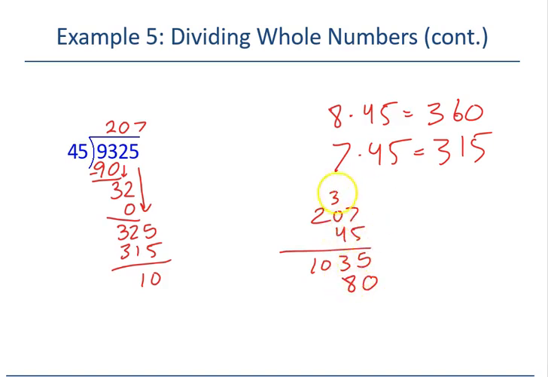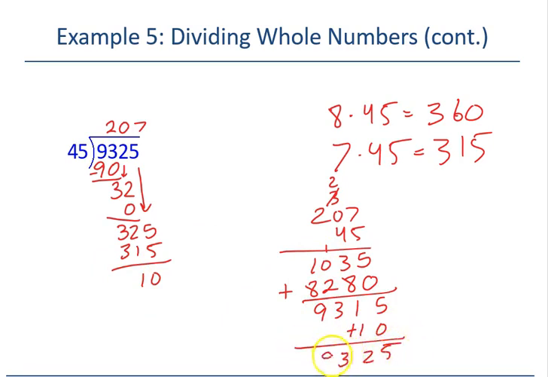Okay, come over here. Notice I'm going to mark out this 3 and put the 2 above it now. 4 times 0 is 0, plus 2 is 2, and then 4 times 2 is just going to give me an 8. Okay, I'm going to add all these up together, and I get 5, 11, 3, and then 9. And then notice I'll take this 10 and put it down here. And then I get 5, 2, 3, 9. And then notice I get 9,325, which is back to my original number.